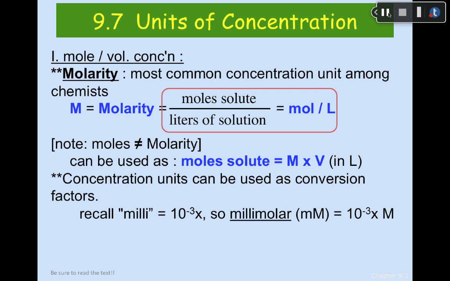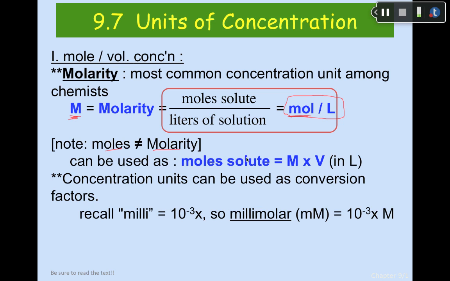When we talk about molarity, the point to remember is that it is another conversion factor. Molarity is represented by capital M, and we will use it as moles per liter when we're doing calculations to allow us to cancel out units and come up with something that's desired. When you're calculating molarity, you will simply divide moles by liters, but in other applications, it's a conversion factor. Be very careful how you write these things because capital M is not the same thing as mol, small m. They aren't used the same way.